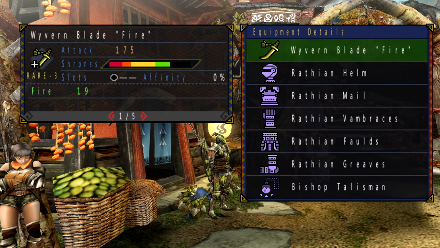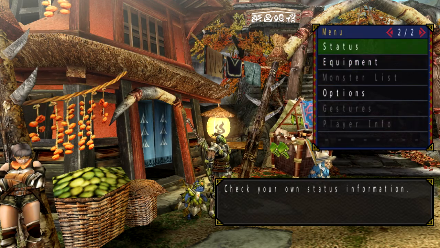And a new weapon, which is the Wyvern Blade Fire, which you can craft from both Rathian and Rathalos materials. It's been upgraded with increased attack power, going from a 160 base attack to 175 base attack, and it has decent sharpness. So, nice weapon to have, especially against an ice-based monster.